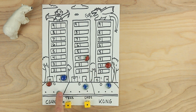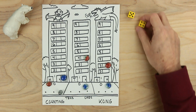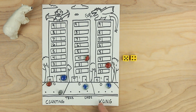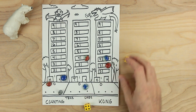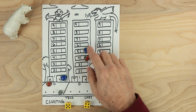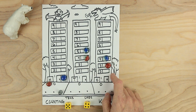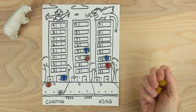We'll move to the next turn. Blue will go again first. Blue rolls a 5 and a 4. Liking both of these numbers, blue decides to keep both of them. So blue moves the ones first, 1, 2, 3, 4, and then chooses to make 5 tens, so 10, 20, 30, 40, 50, and that's the end of blue's turn right now, and blue has 154 at this moment. Now remember, if red rolls any ones, blue might get knocked down again, right? But also red has no hundreds yet, so red might want to think about climbing some buildings.